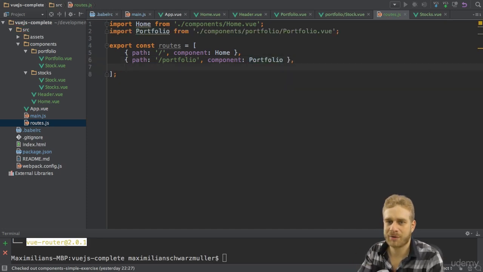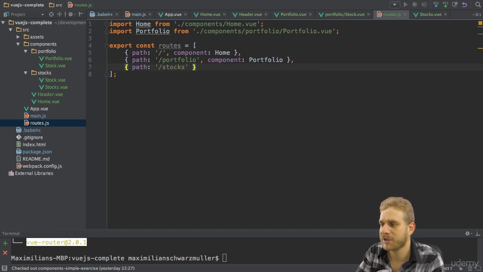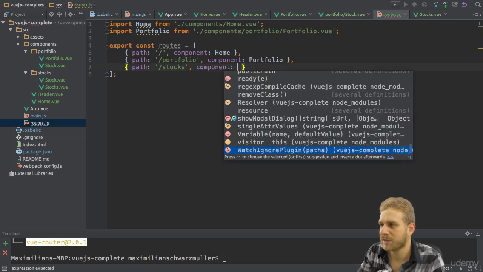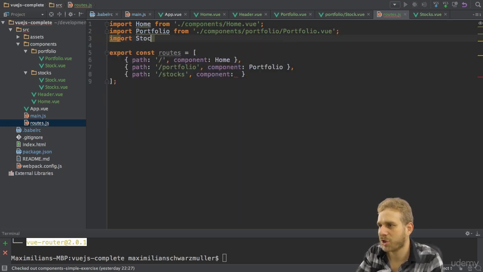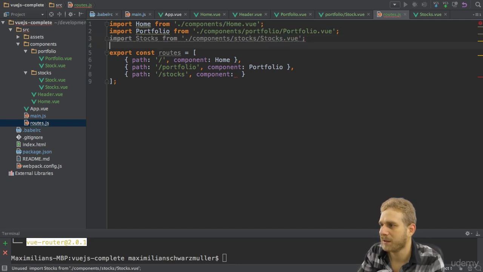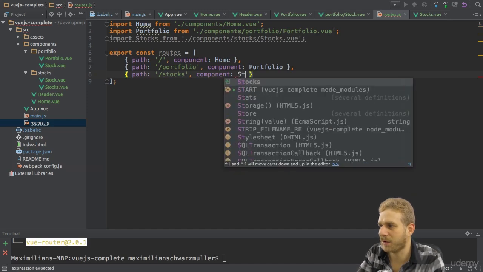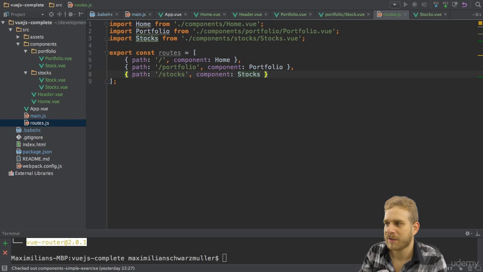And lastly, the last route we want to set up. Now that of course has to lead to our stocks. So here let's link to our stocks and then add the Stocks component here. So let me add this last import, Stocks from components, stocks, and then the Stocks.vue file. And then of course add it here. So these are the 3 routes I want to use in this application. No nested routes or anything like that, because routing wise this application is pretty straightforward. So with that we get all the routes configured here.